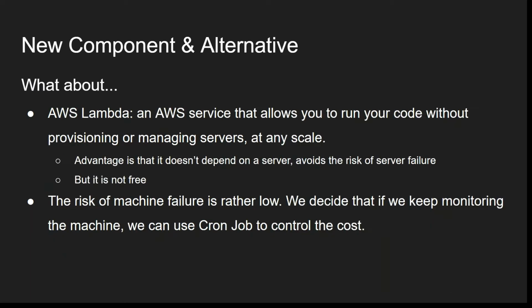An alternative that we discussed to the cron job route was running a Lambda function in AWS. The Lambda function would act as a scheduled job that scrapes data at intervals as well. This would not be machine dependent and thus would always run the job, whereas a cron job might not go through if the machine fails. After analysis, we decided to stick with the cron job because AWS Lambda is not free and would add extra costs. Going the cron job route requires us to monitor the machine running the cron job very closely, but we believe that this is an attainable task.